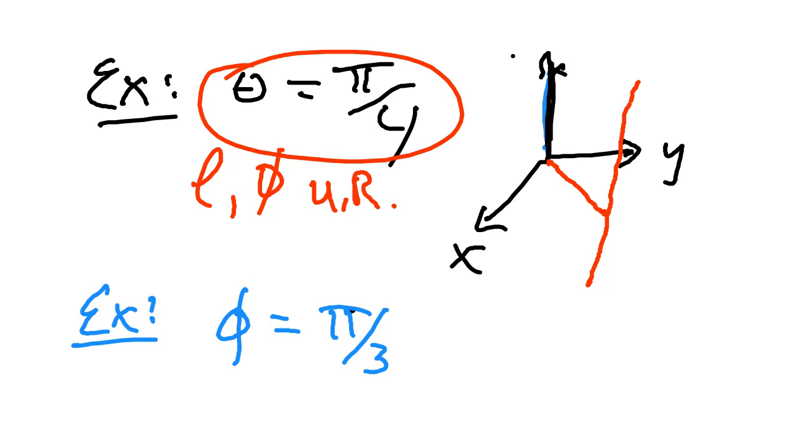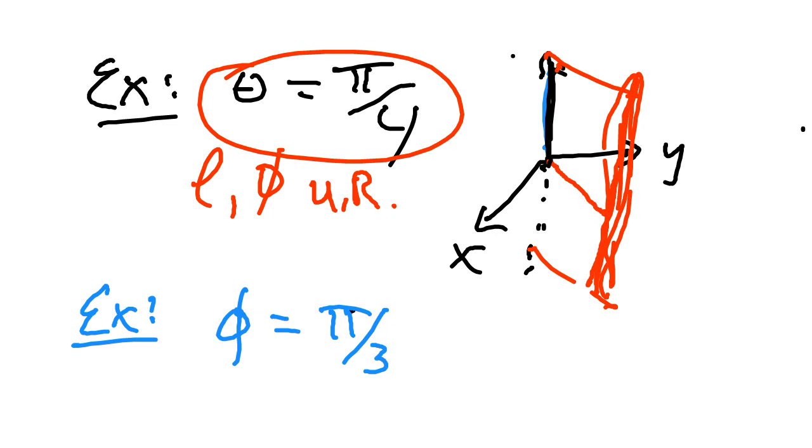Now, what did we say for phi? Phi goes, so my red is supposed to be perpendicular or parallel to this thing here, but phi can come down here, and so we have this half plane. But if we don't want phi to go past pi radians, then I'm not getting the back side of this. I'm only getting the front side that comes down from quadrant 1, or octant 1, as a vertical plane. Okay, so that's what we have there.